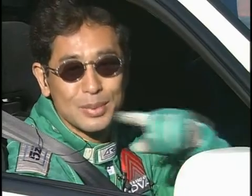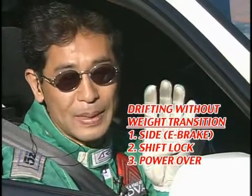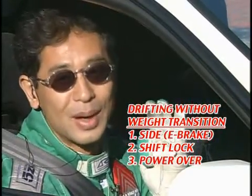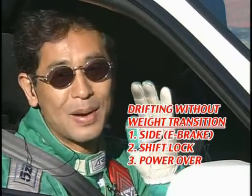First of all, I cut the spring shorter on my car. And then you go out and turn your car sideways. There's no difficult weight transition involved here. We'll first use the e-brake to go sideways. Then we'll try what's called the shift lock, and then on to the power drift. That doesn't require much skill. I'll show you these 3 techniques.